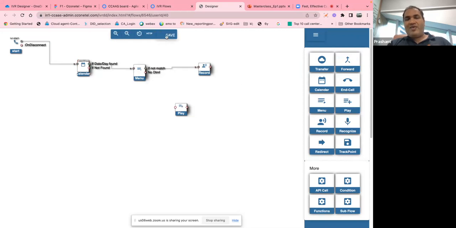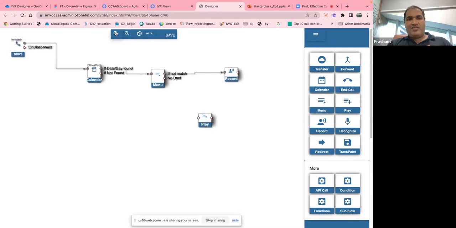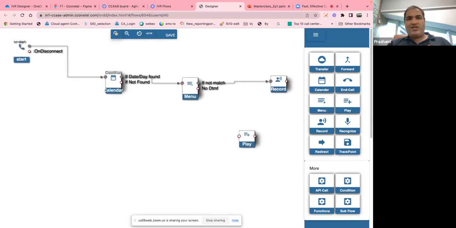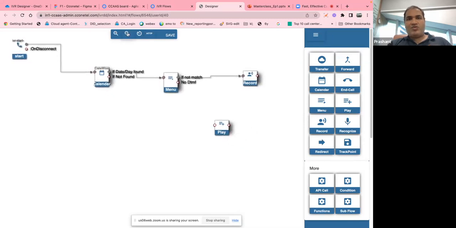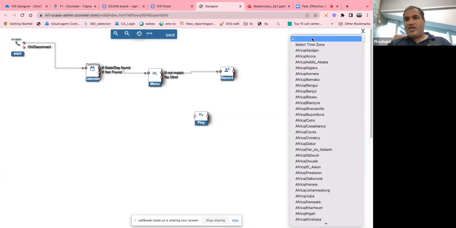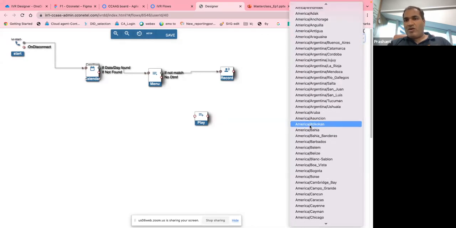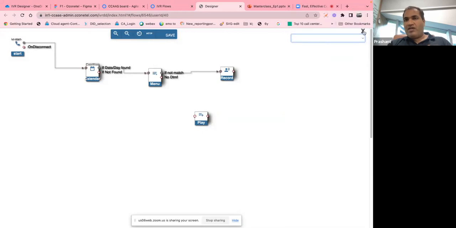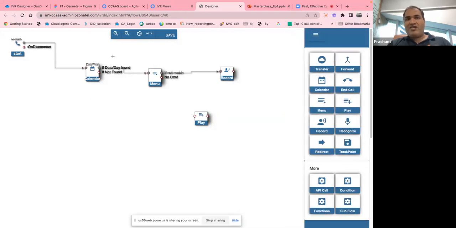And you have a save element here on the top. So if you click save, it saves the design, whatever design you created. Okay. This is to just zoom the page. If you want a bigger icon or image, you can click and zoom in or zoom out. If you're operating out of different geographies, you want to set a time zone for the IVR, you can just go ahead and select from the global clock that we provide. So only this IVR design will work with that time that you have provided here.